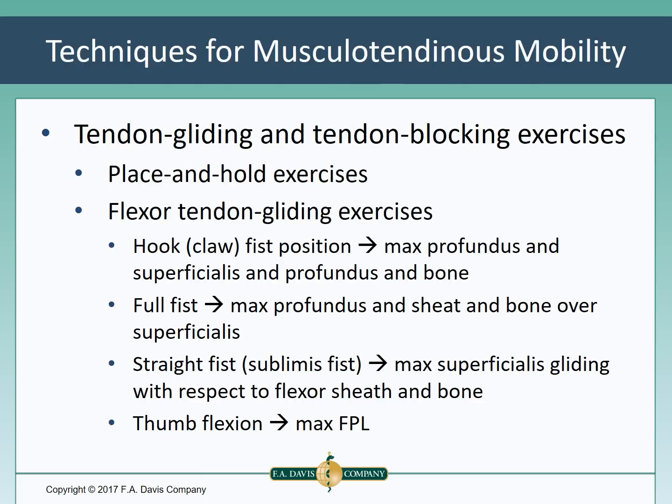All right, moving on to the tendon gliding and sliding stuff. So these are actually really cool, and if you can understand why these work, that means you have a really good grasp on what that extensor mechanism and what the muscles do and those things. So basically what you're looking at is we could do some place and hold exercises, which you basically put the patient in a position and have them just hold that. And then we can also work on the flexor tendon gliding exercises, which is what we're going to look at more so here. So basically, if you look at all these things, it tells you what positions to go into and why you're doing it.